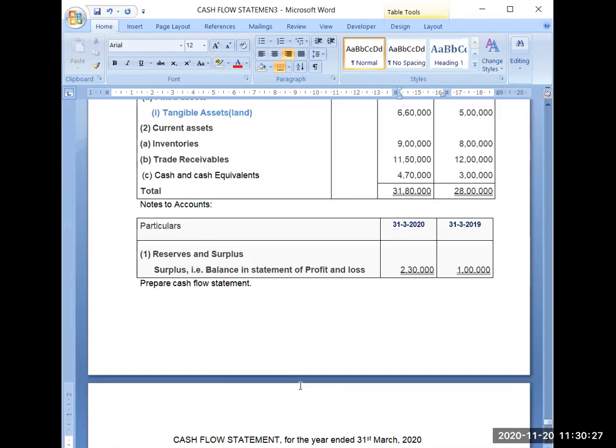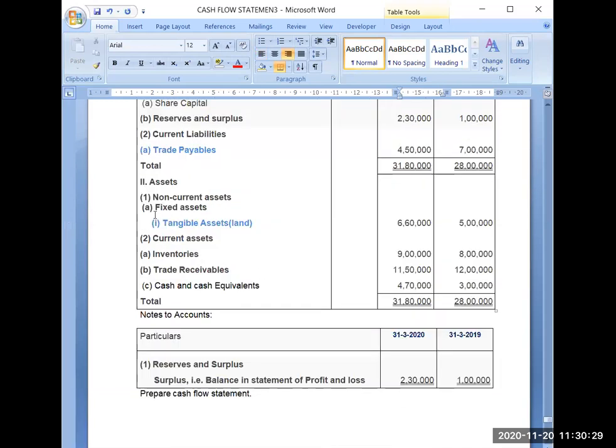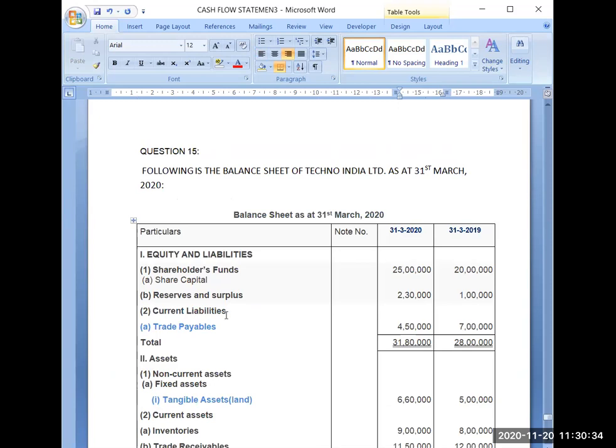Now for financing activity, first we have covered the whole asset side in investing and operating activity. That is complete. Current liabilities have already been used. Now we have only this area, shareholder fund and non-current liabilities. Non-current liabilities are not there. We have to see the shareholder fund. In fact, we have used the reserves and surplus also for starting the cash flow statement. So this information is all that is left to be used.